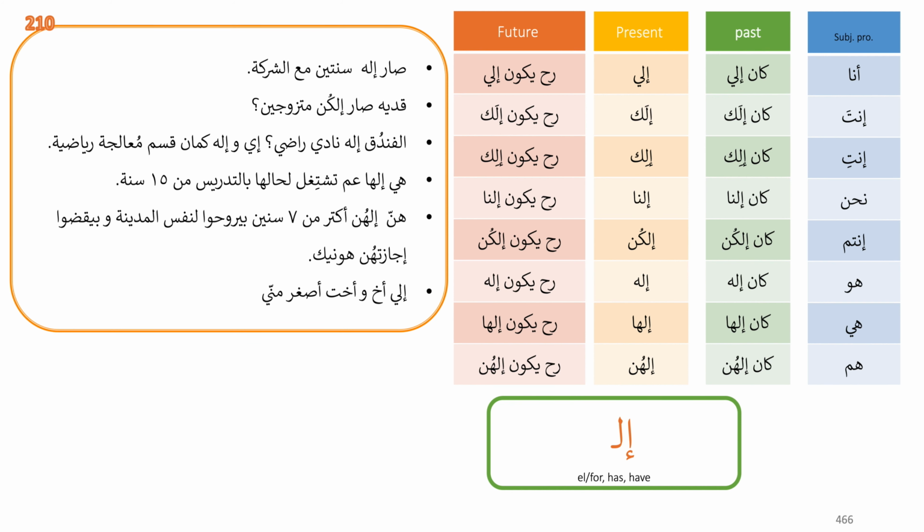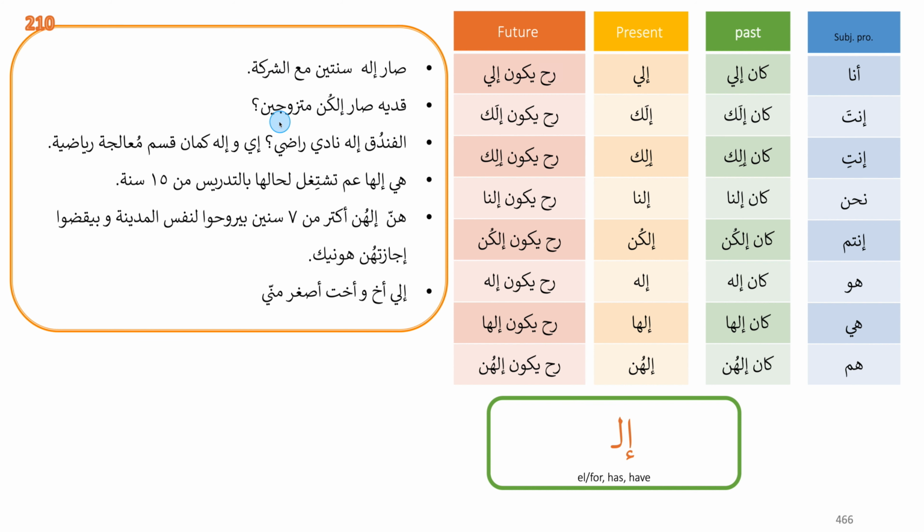And the first one, which I just mentioned, on the meaning of sar. So say sar ilo سنتين مع الشركة. And people don't tend to pronounce the there, so they tend to join it all together. And they would say sarlo سنتين مع الشركة. He has been 2 years with the company. He has been working for 2 years with the company. Sarlo سنتين, 2 years, مع, with, الشركة, the company.